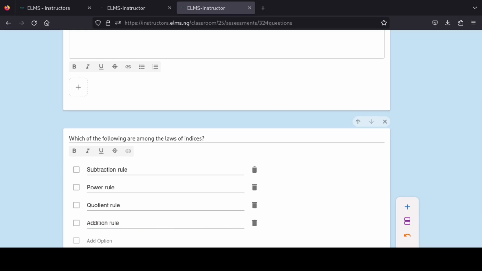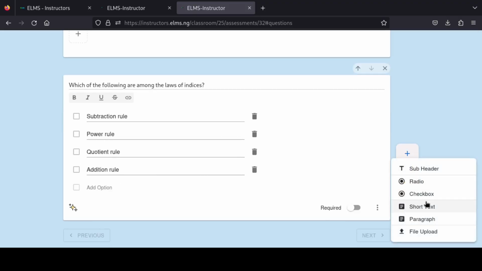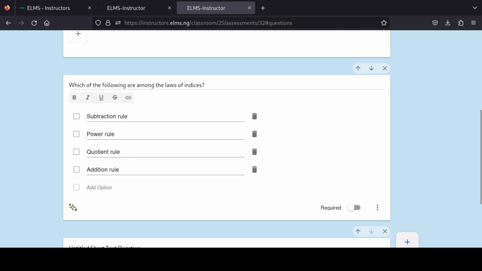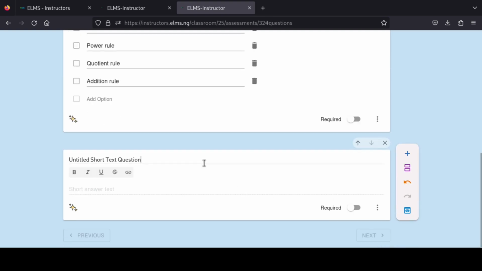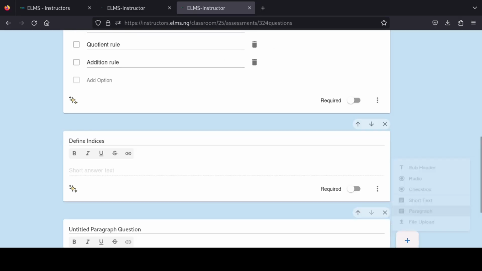And for the second question, let it be a theory question. So I'll use short text and I'll just say define indices. And for the third one, I'm going to use a paragraph.